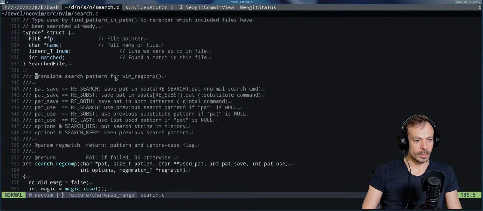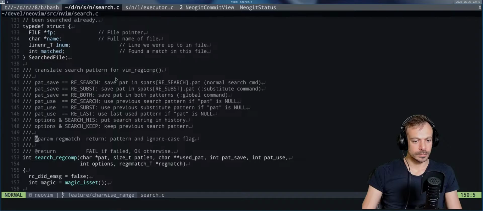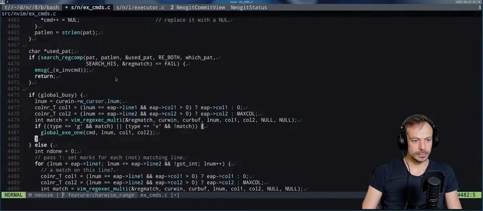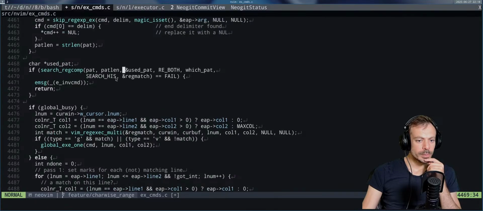Search reg comp. Translate search pattern for Vim. Reg comp. Pattern repo, used pattern reg match.